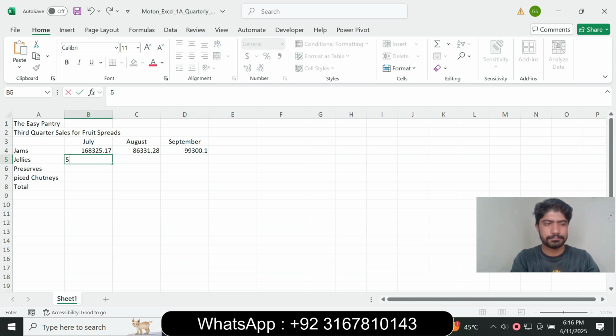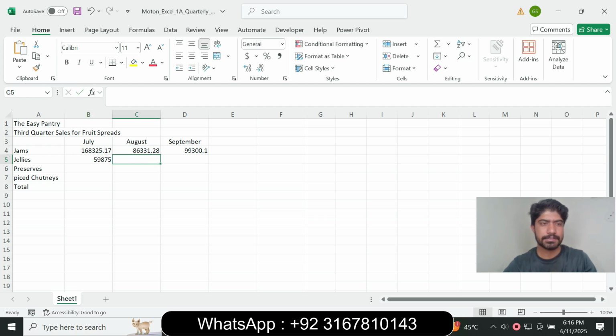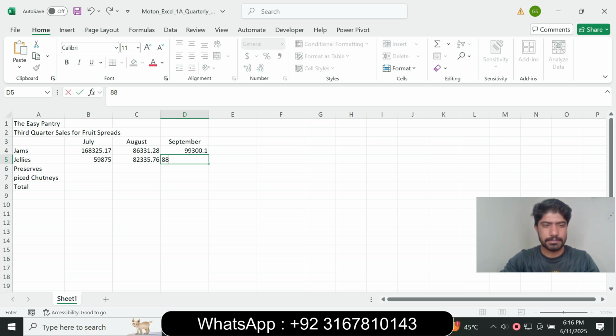So type the value 3859 and 875.00, and next is C5. So type the 82 and 315.76, and next select D5, 88 and 686.19.